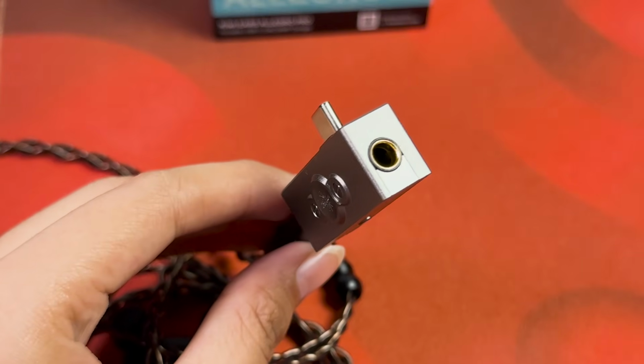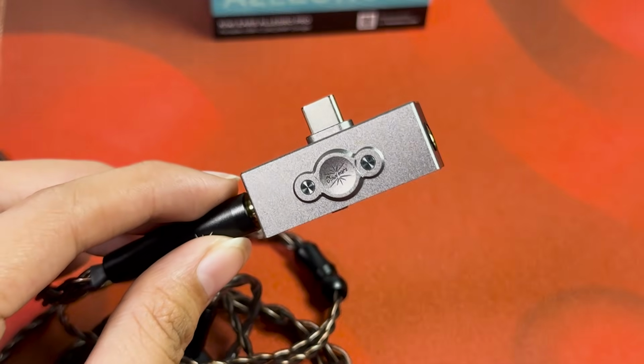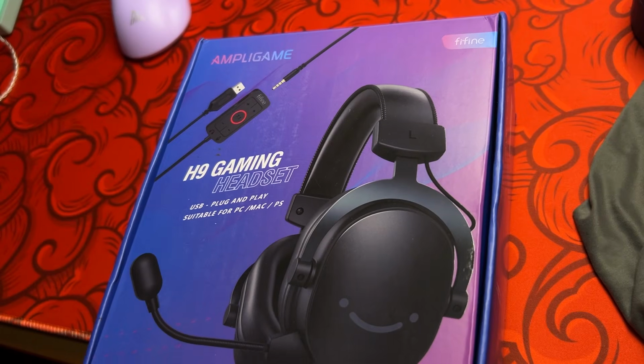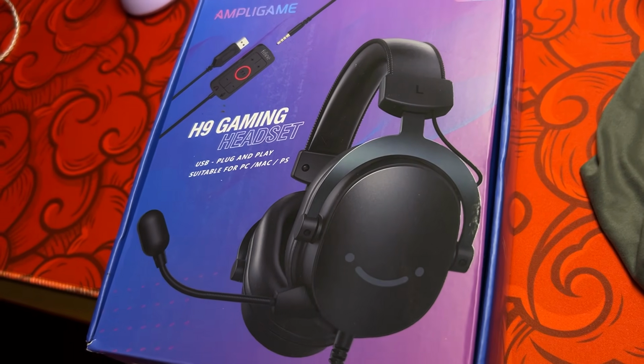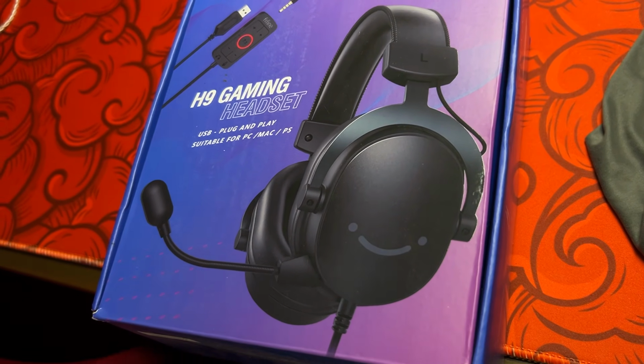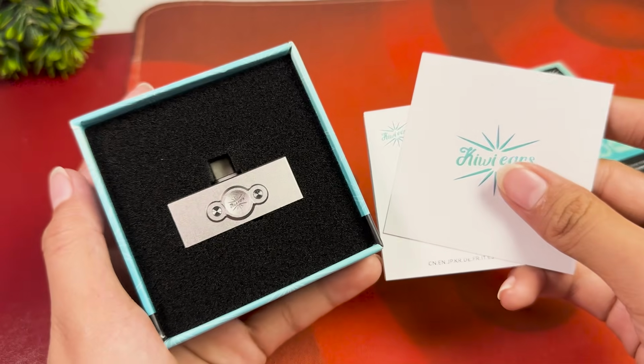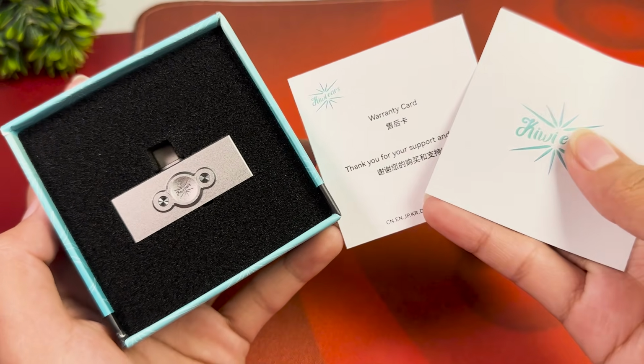If your audio gear has a built-in microphone on it, I'm very happy that the Allegro Pro also detects microphone inputs. So if you're using this as a sound card on your PC and you connect your headset with a boom mic on this sound card, your microphone will work. Outside of the box, you get the Allegro Pro and some documentation only. And that's pretty much it.